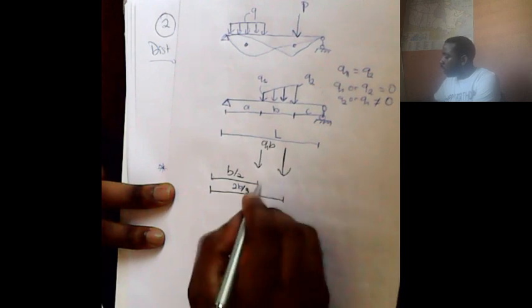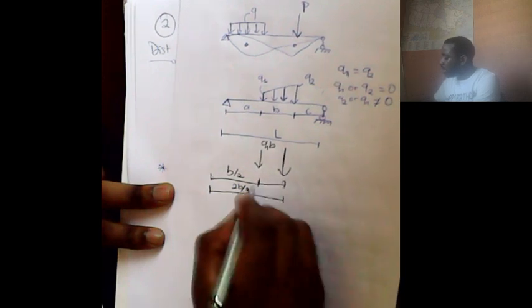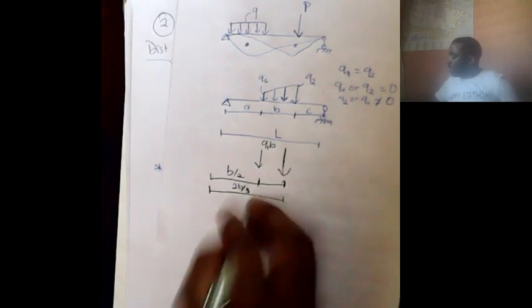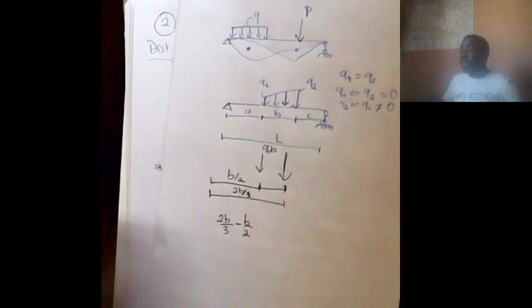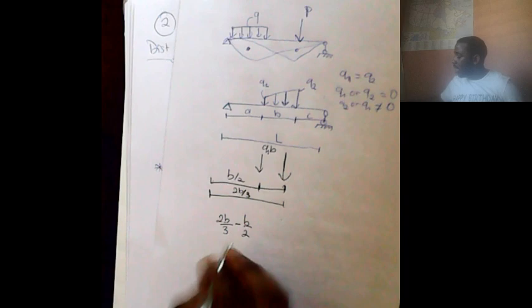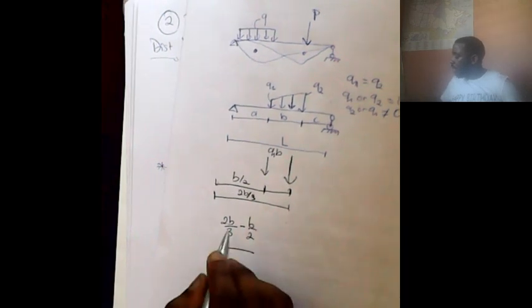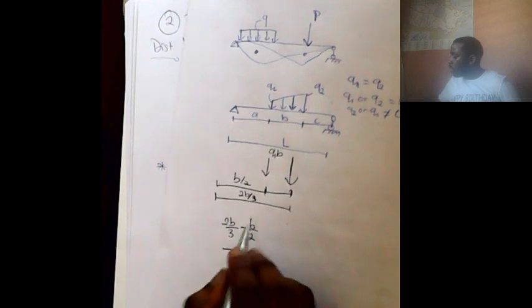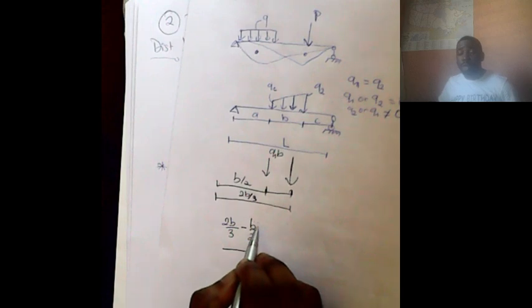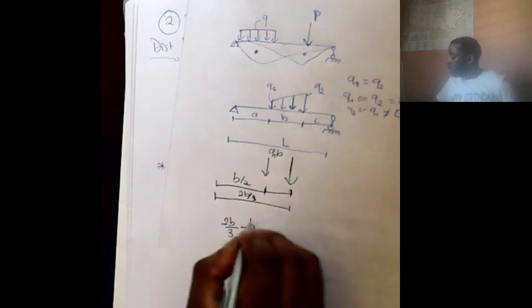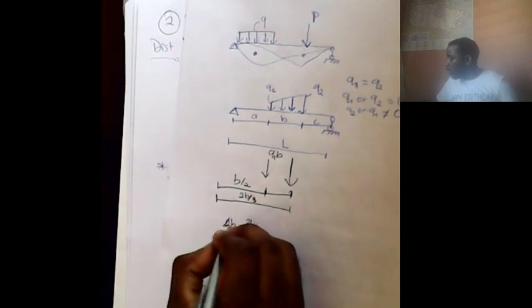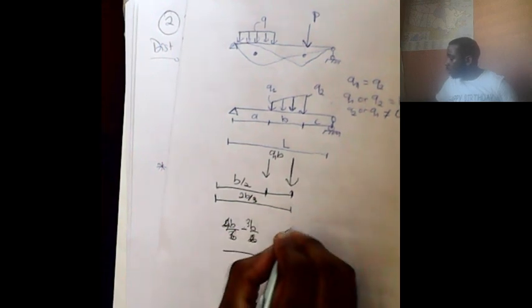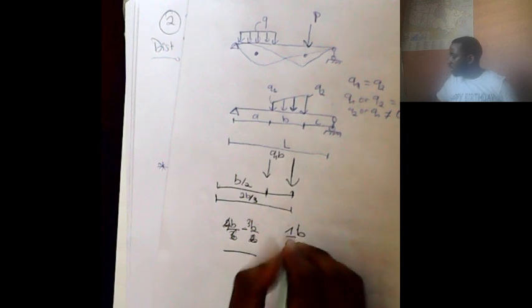Okay, the question is, how do we get this? What is this distance here? The distance here will be 2B on 3 minus B on 2. I think you agree with me. And what will that be? If I multiply up and down here by 2, I have 4 here. I multiply up and down here by 3, I have 3 here. So 4 minus 3, I hope I'm correct. Yes, I have 3 here on 6, and then here I have 4 here on 6. 4 minus 3 gives us 1. So I'll have B on 6 to be this distance.